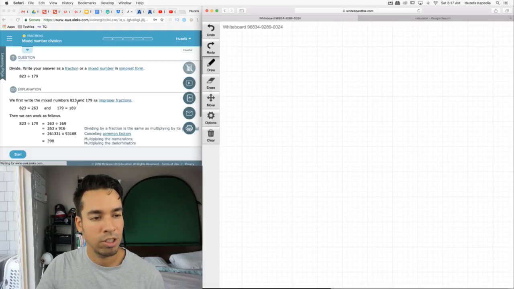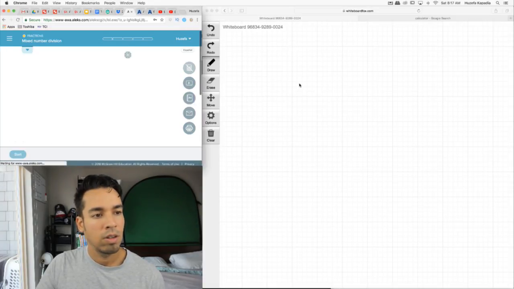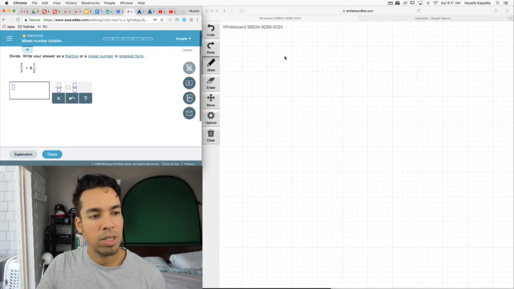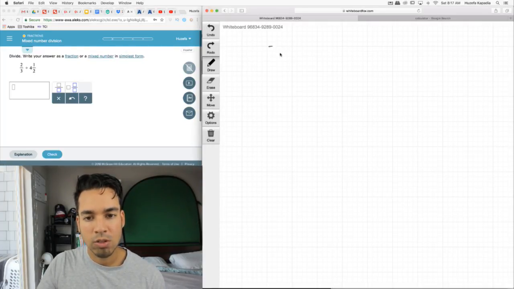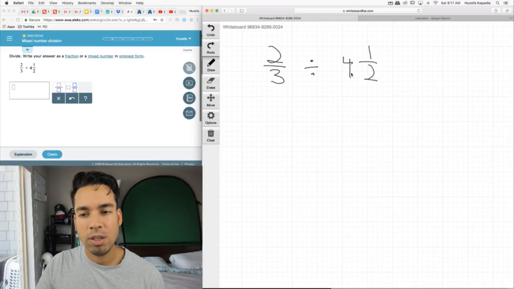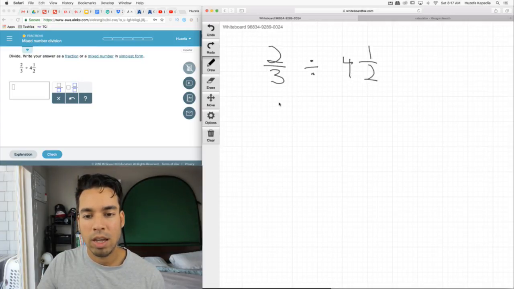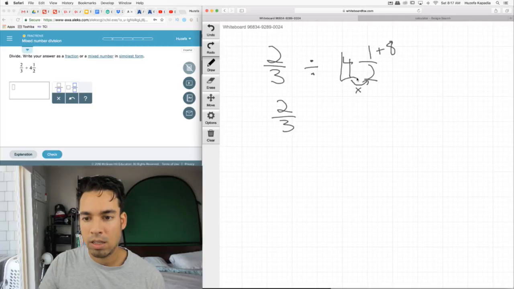Let's talk about mixed number division. So again, if we're talking about division of fractions, it's all about keep, change, flip. But there's one little nuance here. We cannot carry out keep, change, flip when we've got a mixed number. So first thing we do is we convert this mixed number into an improper fraction. The shortcut way I do that is I multiply the 4 against the denominator and then add that to the top. So 4 times 2 is 8. We add that up there. Take this out. And it becomes 9/8. I'm sorry, 9/2.